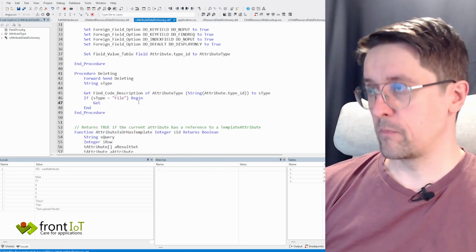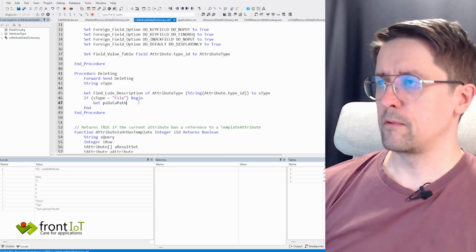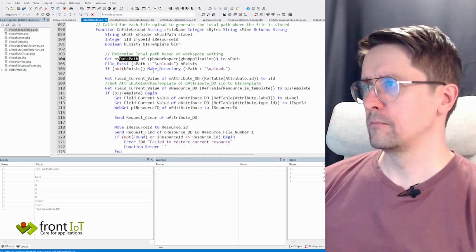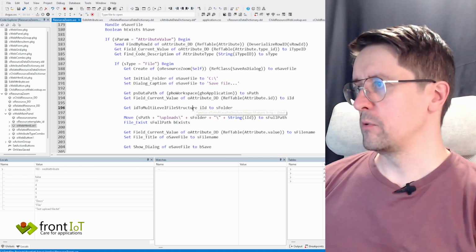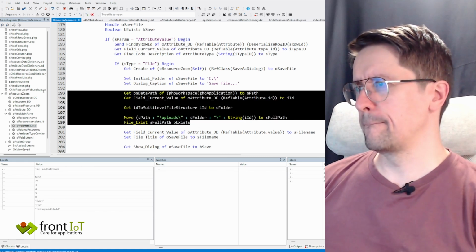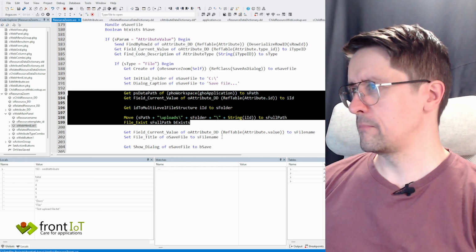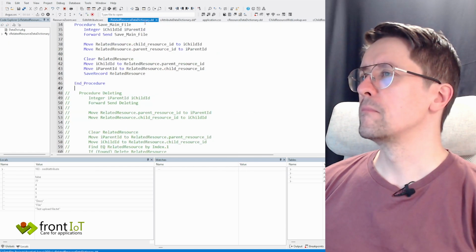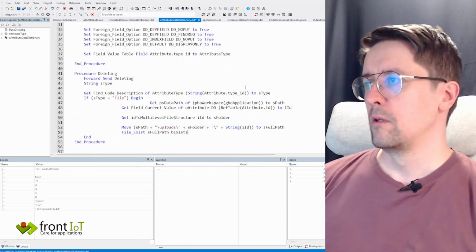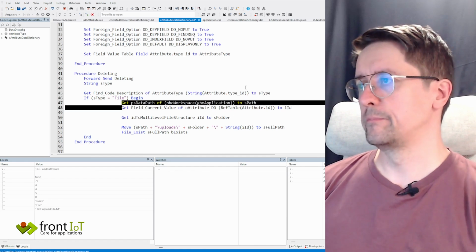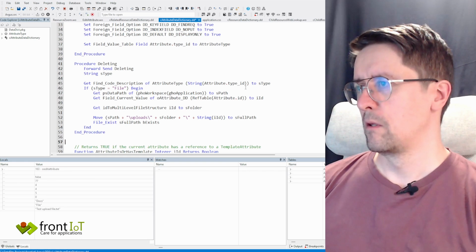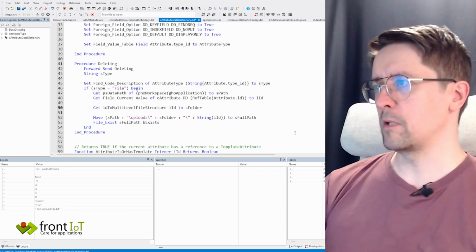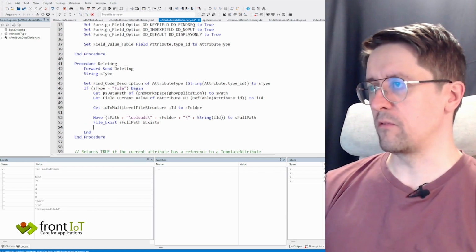Get ps data path. We can basically copy this from, we want to use this one. So now we're getting the path, the correct path, and we check if the file exists.